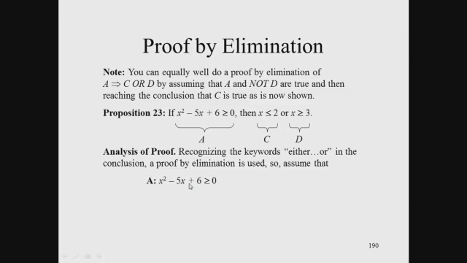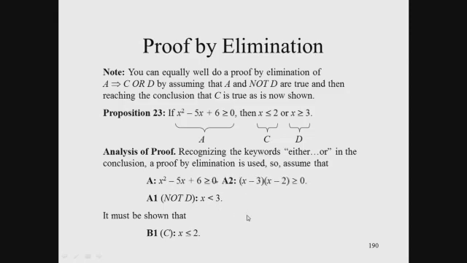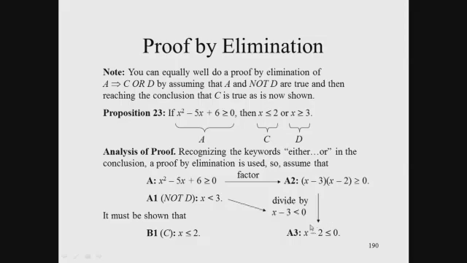In other words, what are we going to assume? That x is less than 3. And we have to show now that what is true? X is less than or equal to 2. And again, it's nothing more than simple algebra to work forward from A and A1 to get to B1. Let's do the algebra. From A, you can factor. Again, this time x is less than 3, so x minus 3 is negative. When you divide both sides, that inequality is going to reverse. And now if you simply add 2 to both sides of A3, you get B1. And that completes the proof.